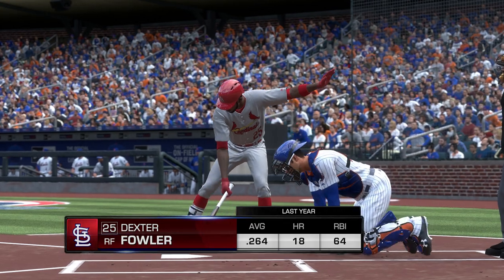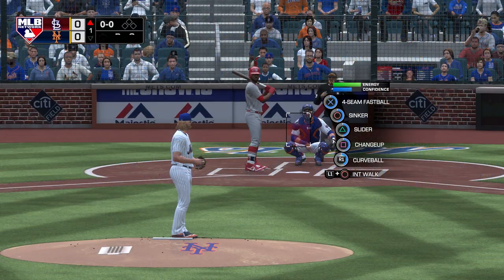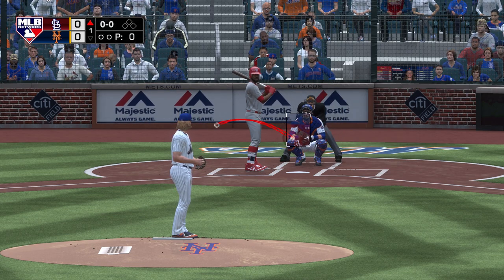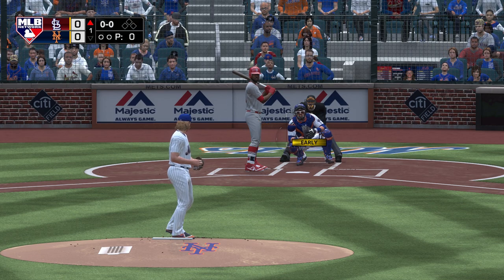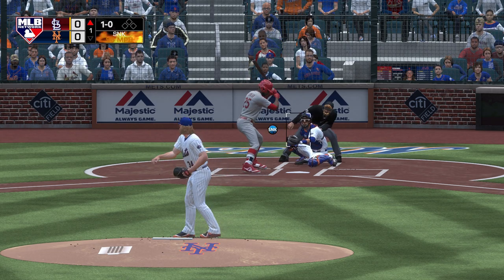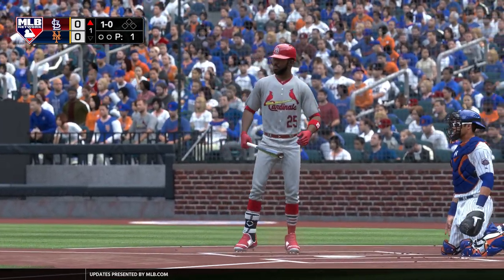Stepping into the box, Dexter Fowler. He will lead this one off today. All right, here we go. First pitch of the year. Man, have I been excited for this one. Set a sinker right in the bottom left side of the strike zone. Didn't quite get that one right in spring training. Oh, gosh. I thought I was going to hit him there for the first pitch of the year. That would have been embarrassing.